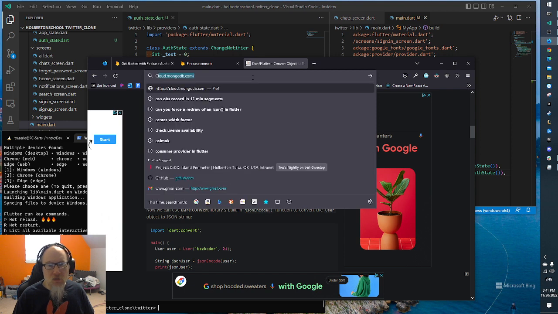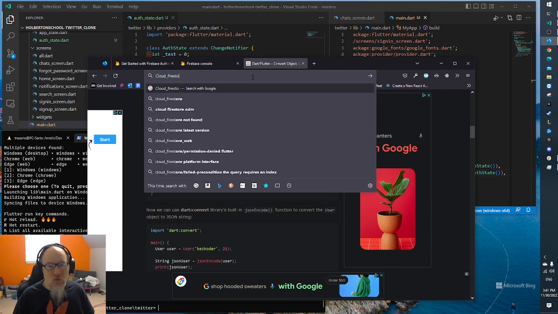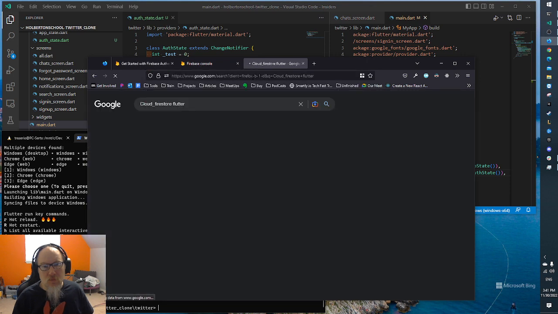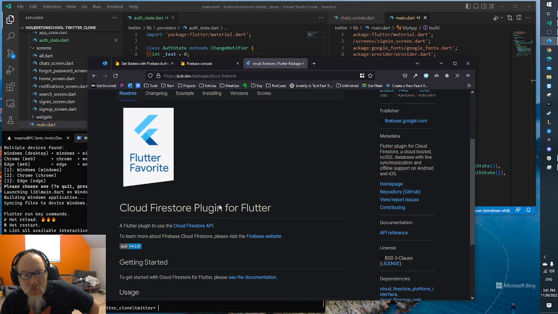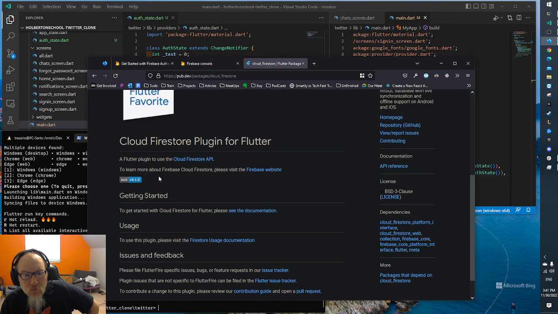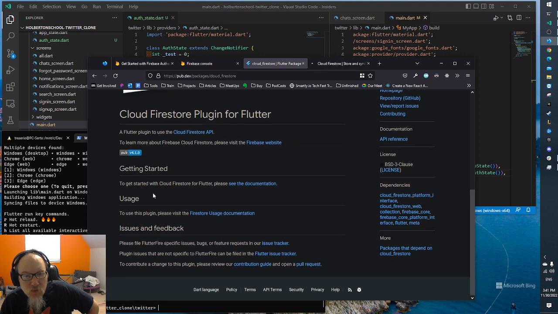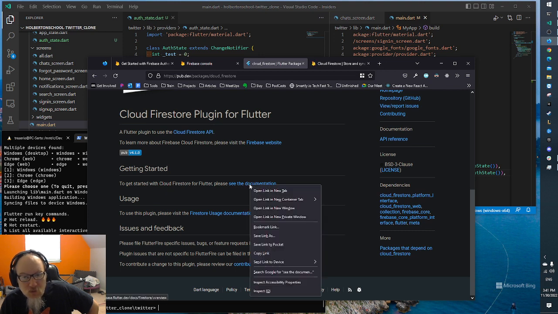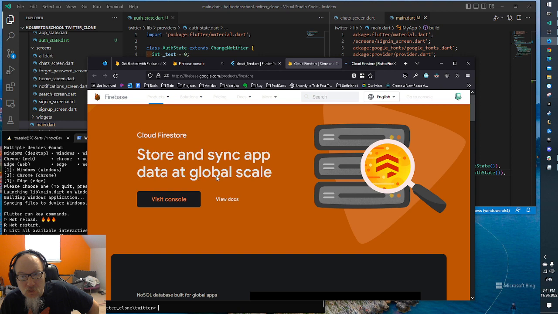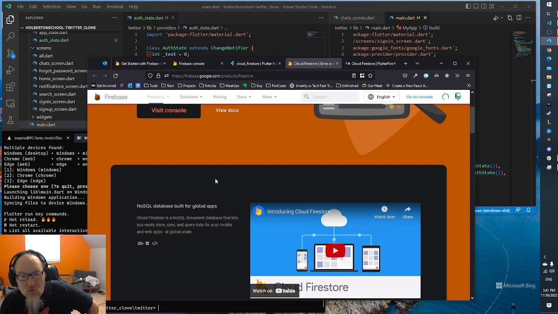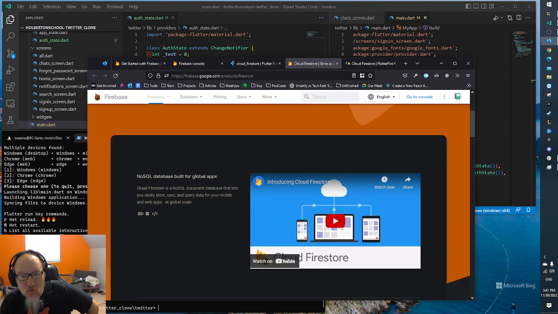Let's see what Cloud Firestore might be. Well, I'm pretty sure this is where I ended up. To get started with Cloud Firestore, please see the documentation. Store and sync app data at global scale. Database built for global apps.